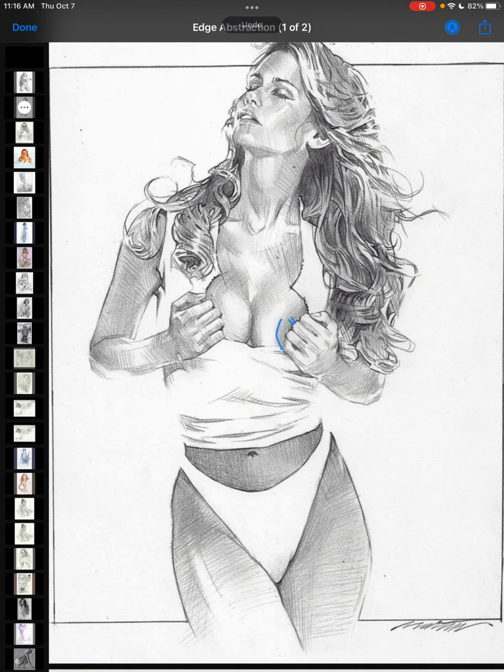And then since there's texture here, we begin to notice texture here, and that carries over on this side too, texture.